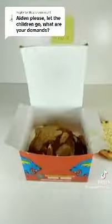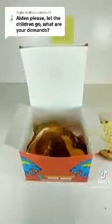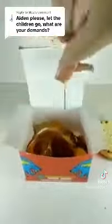Add a pack of McDonald's ranch. Add a pack of Burger King buffalo sauce. Add a pack of McDonald's sweet and sour sauce. Add a pack of Chick-fil-A Polynesian sauce. Add a pack of Jack in the Box buttermilk house sauce. Add a pack of Jack in the Box pancake syrup.